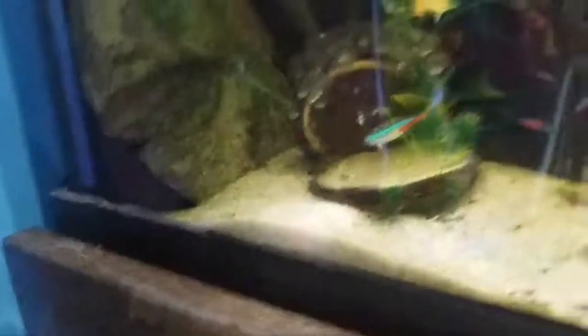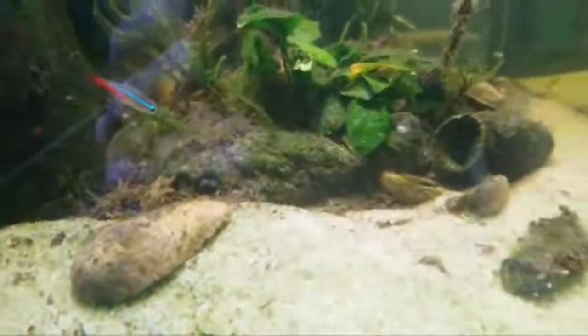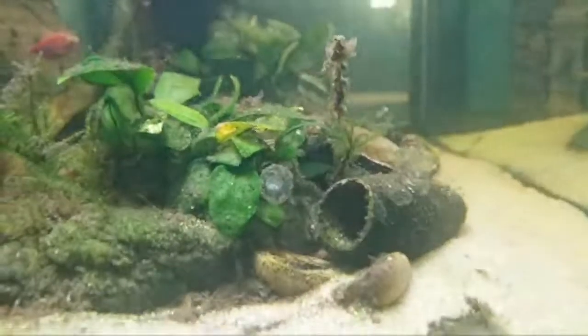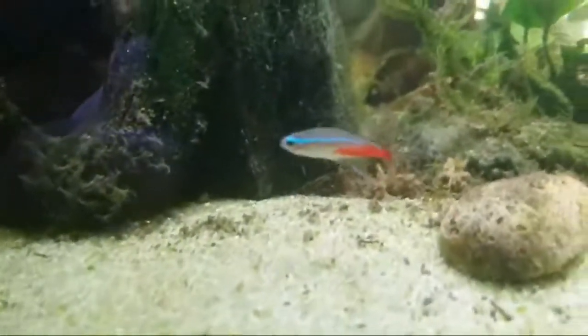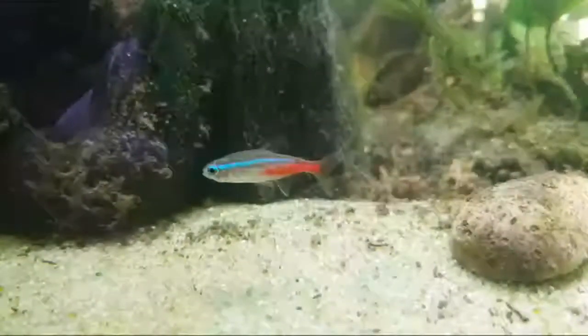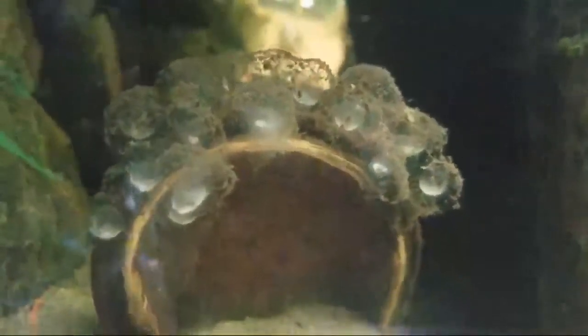I always wondered why she was hiding. She comes in here, eats her food, then takes off and never shows herself. Look at that — just flowing around. A little baby axolotl just in the current — it's a bubble in a bubble, like a protective cocoon. Let's give you guys a little update — hopefully nobody eats these guys. Oh my gosh, there's more over here! The clam is covered — there are little bubbles all over it. Look at my red tail shark in the back — he's always just chilling there, one of my favorites. Fresh water.